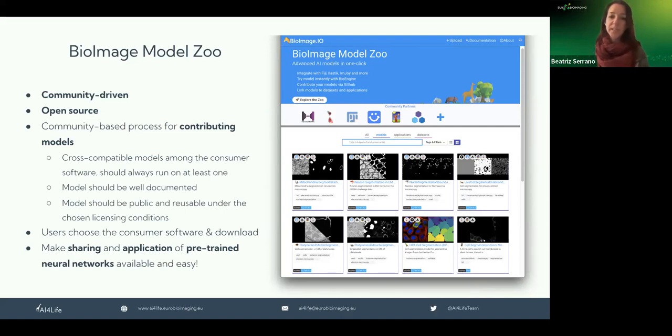Minimum rules are that the model should be able to run on at least one of the tools. It should be well documented. There are also details about this in the documentation. And they should be able to be reused by others. Then for the users, it's very easy because they would just go to the card, select the model that they're interested in, and download it.